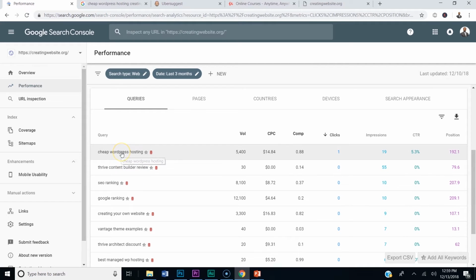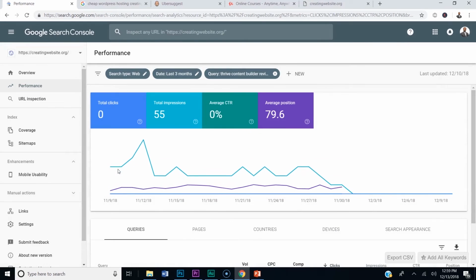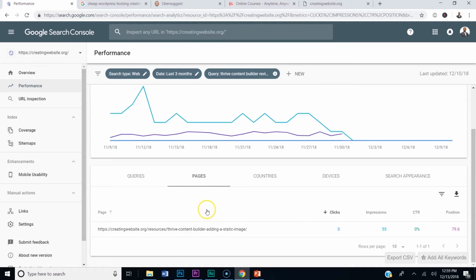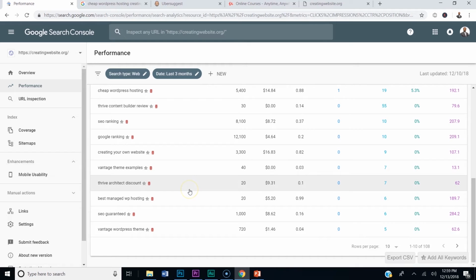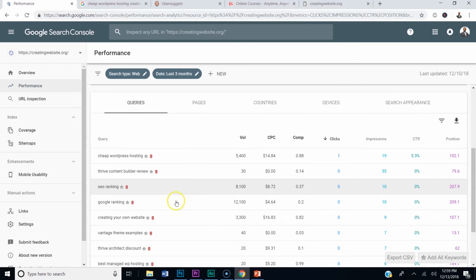So I don't want this to be a keyword in my home page. How do you find that out? You click the keyword, and let's see what page. You click page, and as you can see, it's not targeting my home page. It's going toward a blog. So that wouldn't be a good keyword to target on my home page. Okay, so let's go back to queries and take that out. We want to get one that's causing traffic to our home page. So this is a little research, but you work through it.